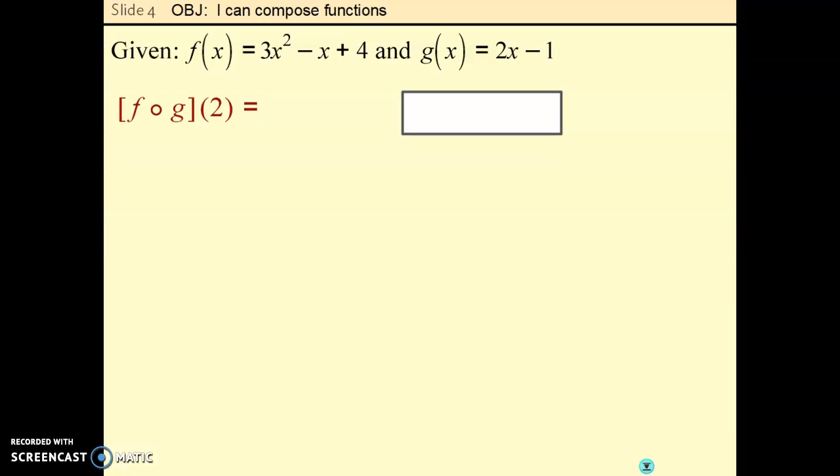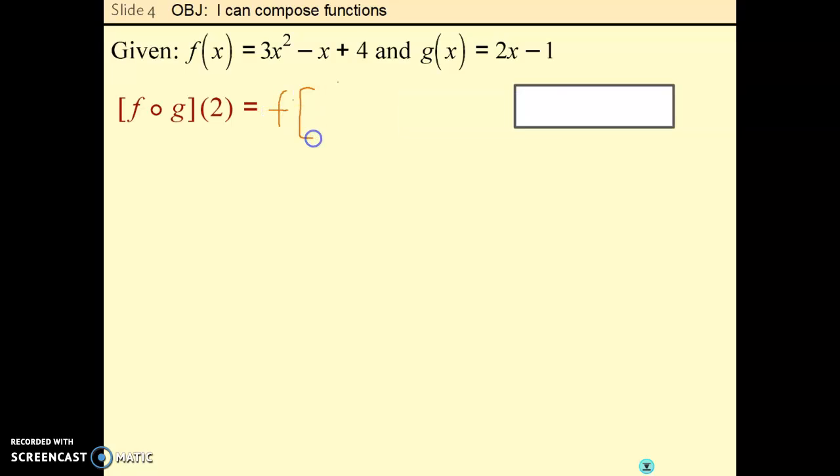So we're on slide 4. Here are the two f and g functions given, and we're going to try to evaluate. Now I didn't write these, so you'll need to write the problem, which is asking us to evaluate f of g of 2. The first thing I like to do is rewrite it. So using that parentheses within parentheses notation, again, sorry about the handwriting, I rewrite this as f of g of x, sorry, but not x. We're plugging in a 2, right?